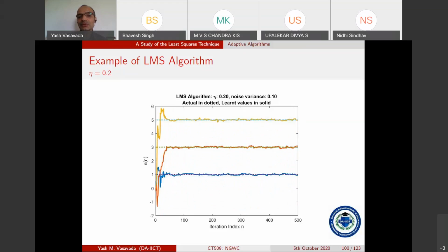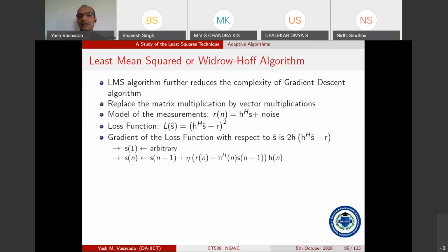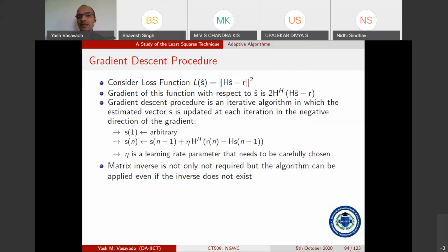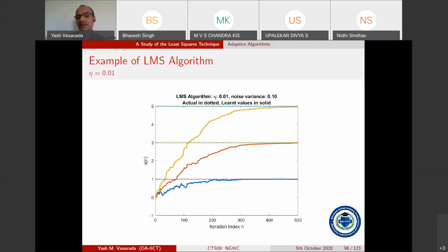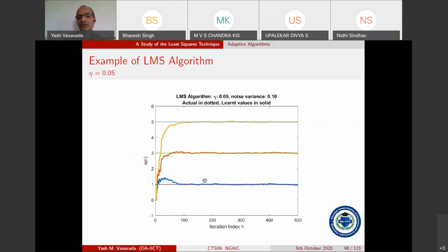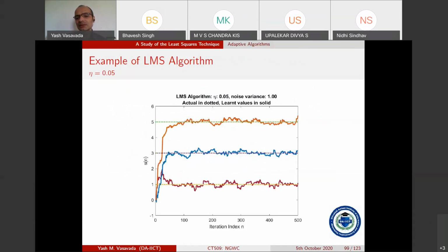So this is the trade-off involved in the design of these adaptive gradient descent algorithms. How to choose the value of eta so that this convergence happens in a smooth manner. Ideally, you want the convergence to look like this, or maybe even like this. This is not too bad. And so there are a lot of design techniques that have been developed that focus on how to determine the value of the step size.